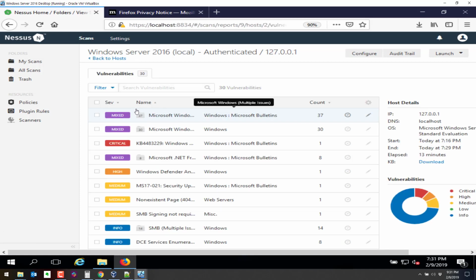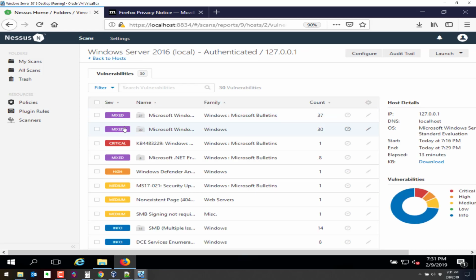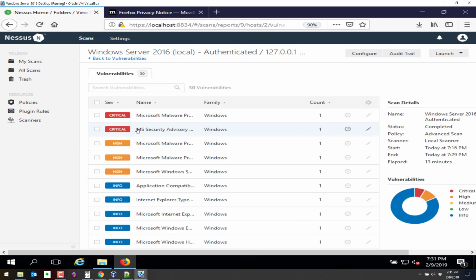Among the criticals, we've got MS17-010, which is EternalBlue, and a few other ones as well right here. The malware protection one we went over.